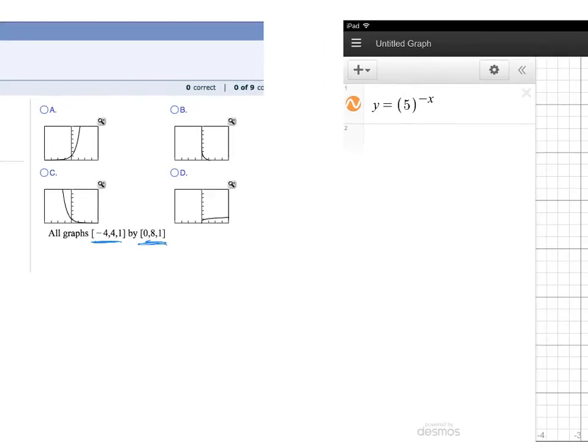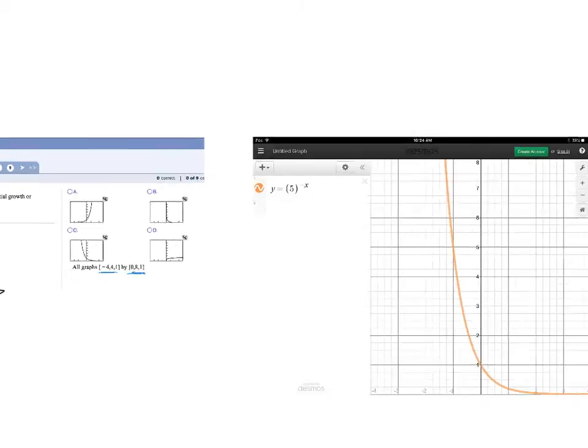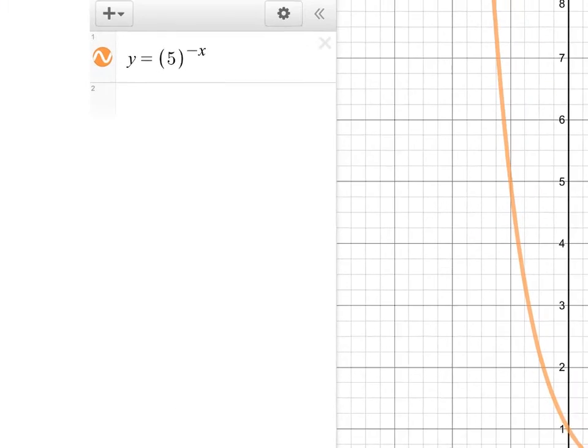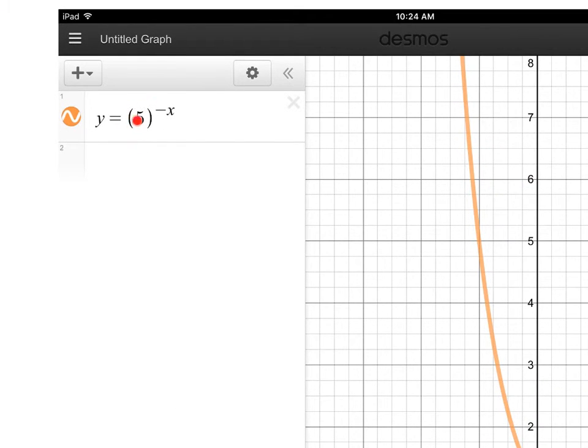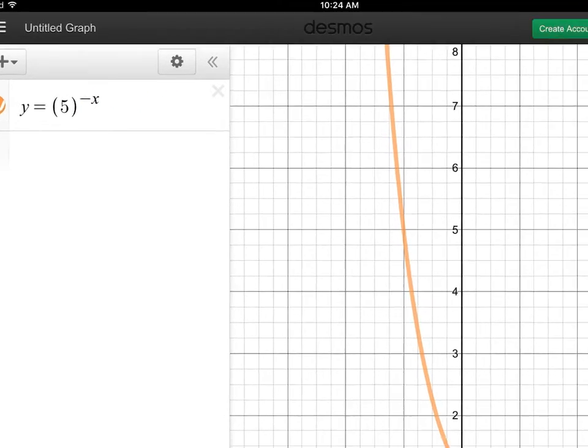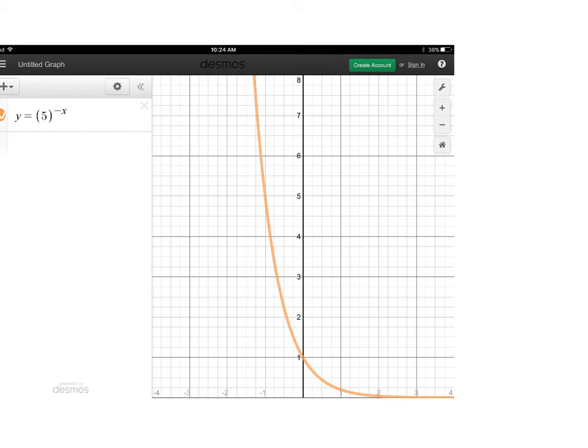So when I graph this into Desmos, again, I had to get creative, by the way, and I needed to put the 5 inside parentheses in order to make this work. And then I also had to make sure, and I used the little wrench to create the scale, that I wanted it to go from -4 to 4 on the x-axis and from 0 to 8 on the y-axis. And this is the result, the way it ends up looking. So I get the right kind of magnification, the right perspective.